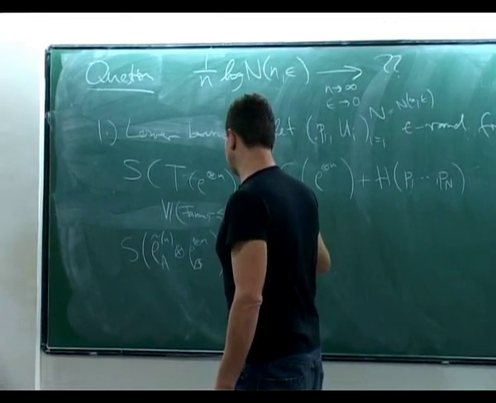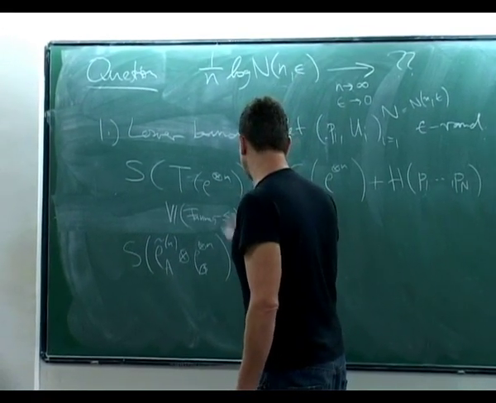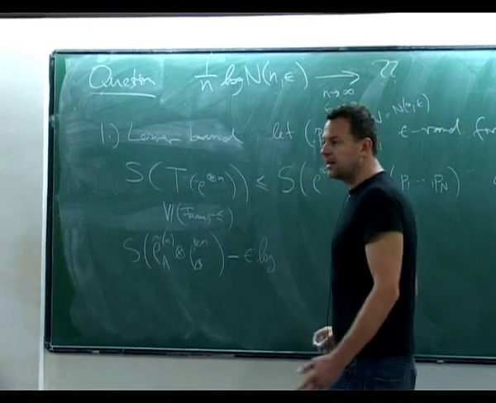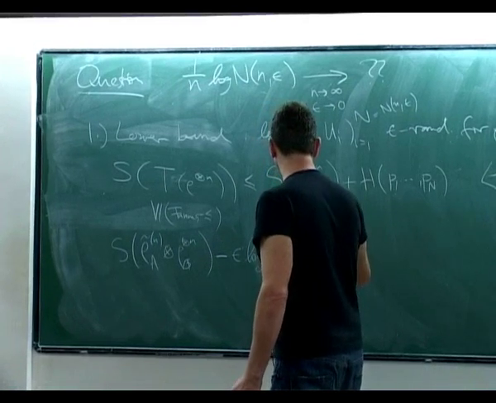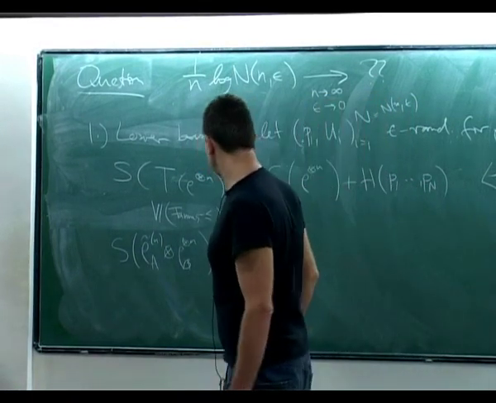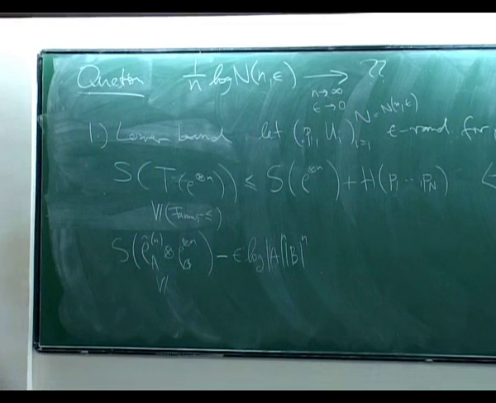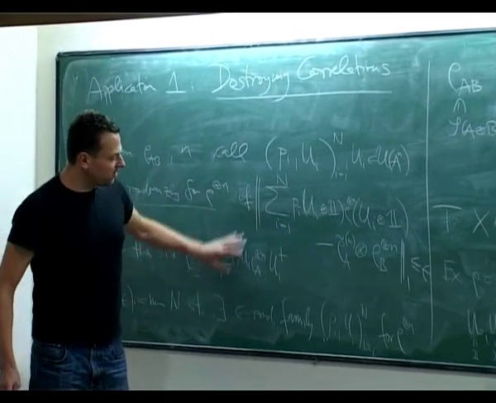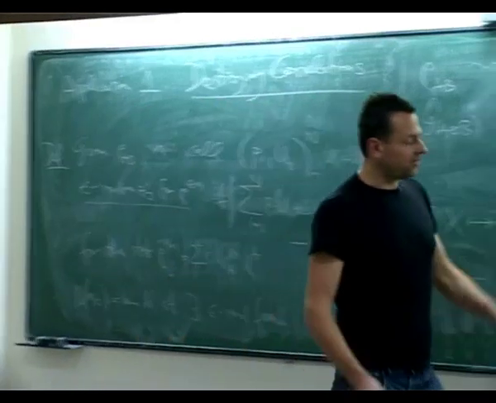Minus, and then the Fannes inequality demands that it gives us an epsilon times a log of the dimensionality of the space. So this is the Lipschitz behavior, if you want. So the dimensionality is A, B, each to the n. And so this is larger or equal than, now I use the special form of rho tilde again. That's why I wanted to change the definition. So they are just convex combinations of unitary rotated versions of rho A to the tensor power n. So the entropy by concavity is lower bounded by the entropy of rho A.